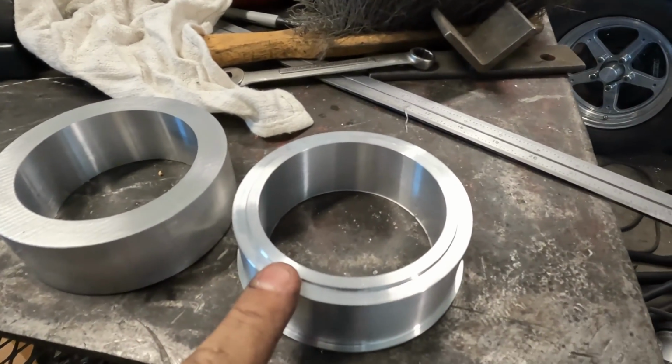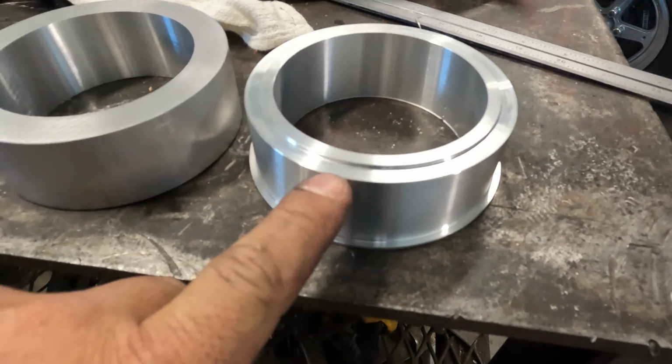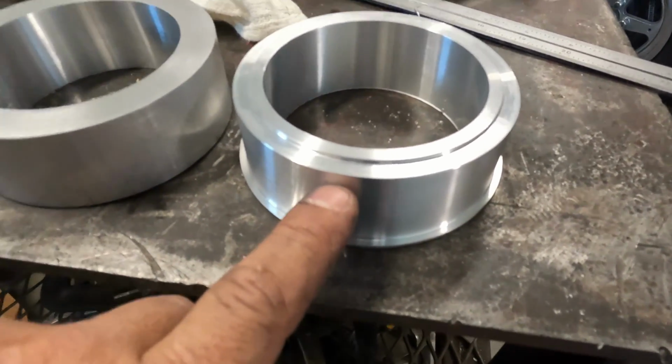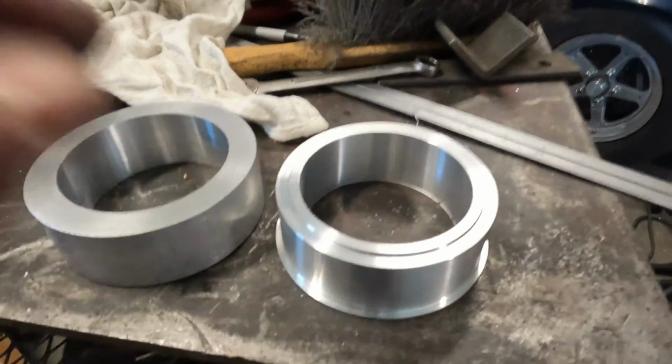This is the side that goes into the turbo. That's the major diameter of the V-band, male part of the groove, I guess you would say. I don't know, whatever. Anyways, next is going to do this one, make it look like that. All right, let's see what the... oh Lord.